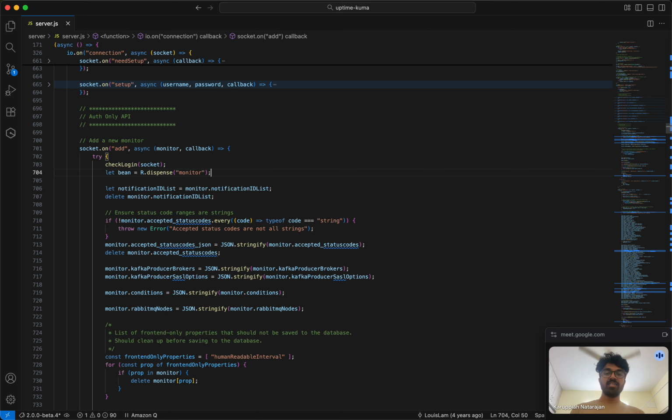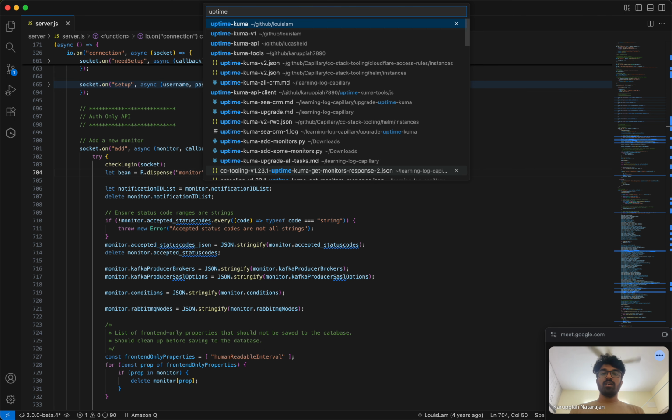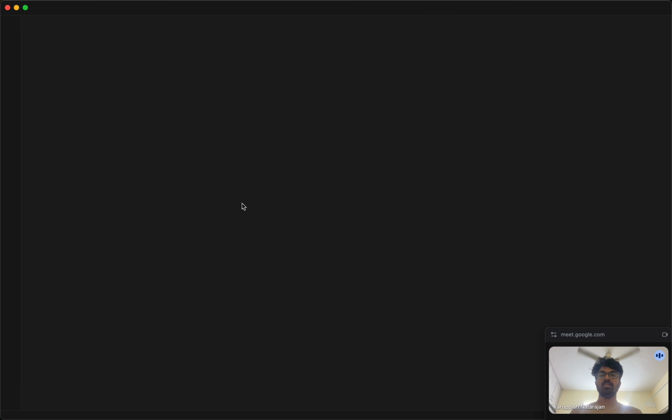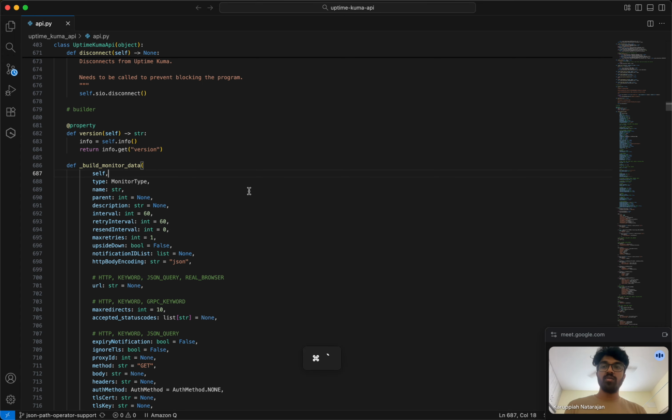It's tricky. I agree with that, because a lot of times when you create a monitor, you can create it with any fields and anything, and it'll just create it. It'll just have the data. And there are actually client libraries around this. There's one Python API, the Kuma API. It's a Python library for the Uptime Kuma socket API. It's basically based on socket.io.